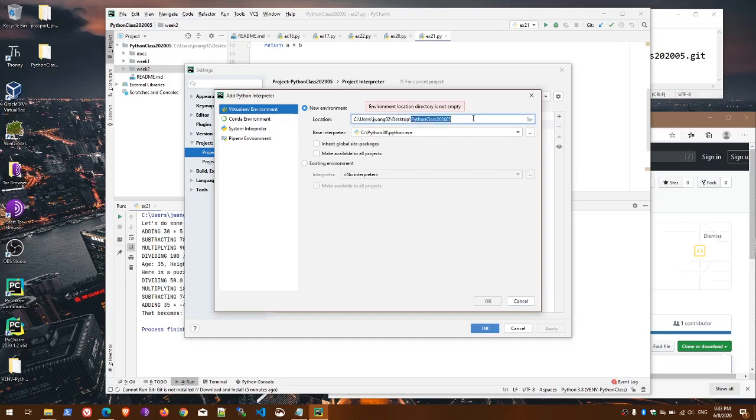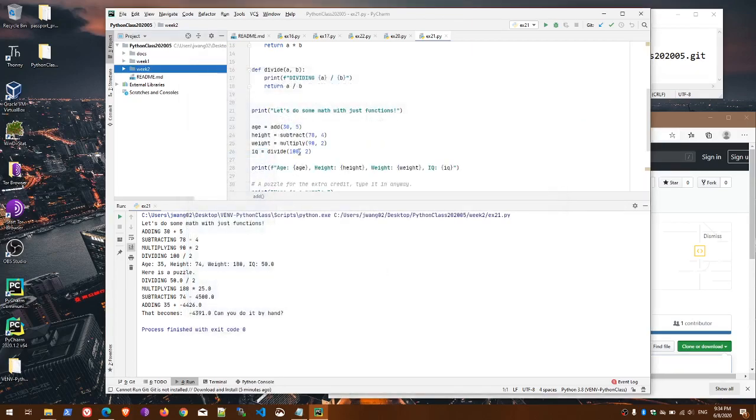Instead, I put it on the desktop, so that's what I did here: venv, and so on. So you can run the project.